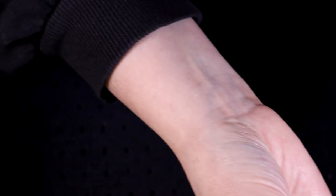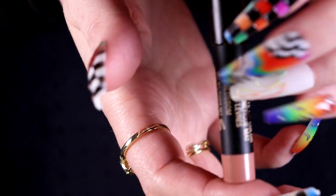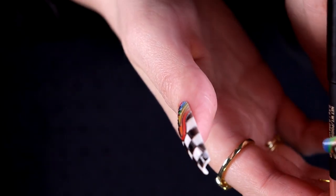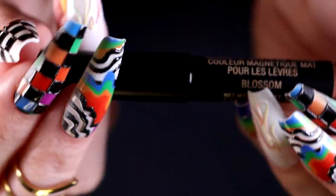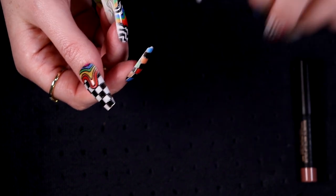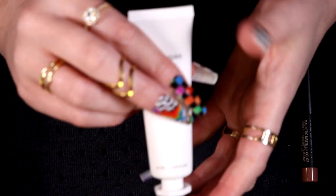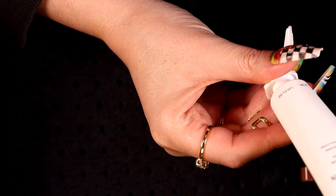I wonder if I should move my mics closer for when I'm doing the sound so that the stuff is on camera at the same time. So I might get some use out of that. Number one. So number two is this Sacha One Anti-Pollution Shampoo. So I actually already have this.